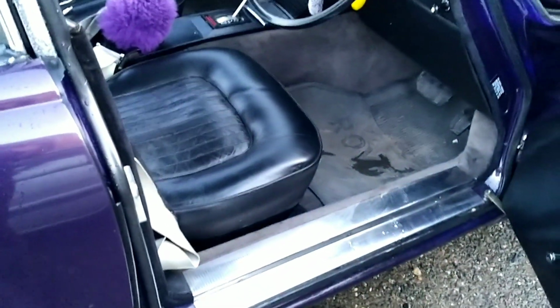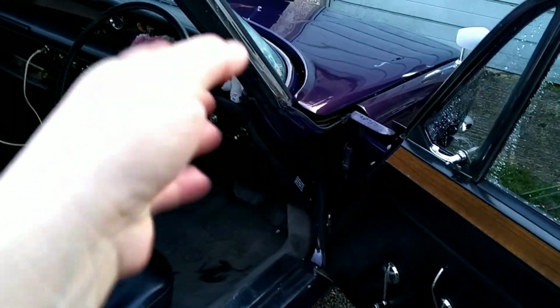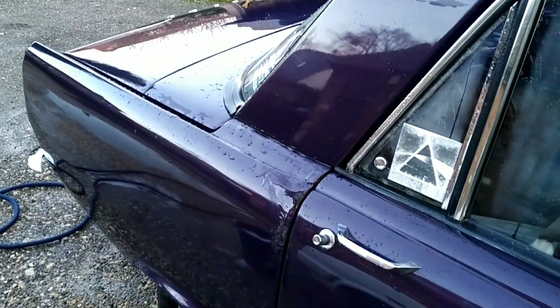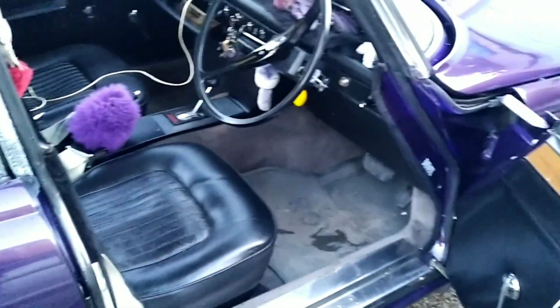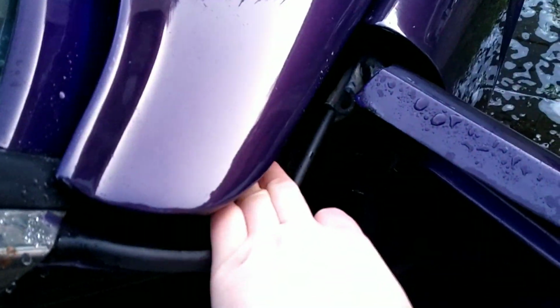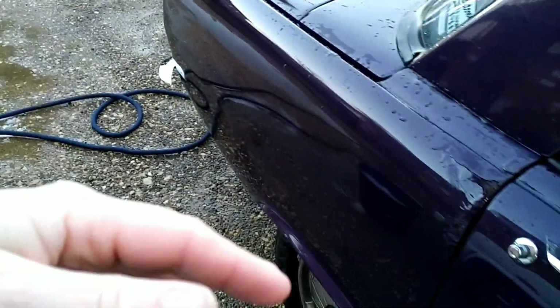And I'll use the dirtyish cloth as well to then wipe under the bonnet, open the bonnet, wipe under there, any water that's got under, and wipe the boot shut and around there. And normally I would go for a drive just to get any water sat in places. So you'll get water pooling in places like that. Under the boot lid where that shuts down, you get water pooling.